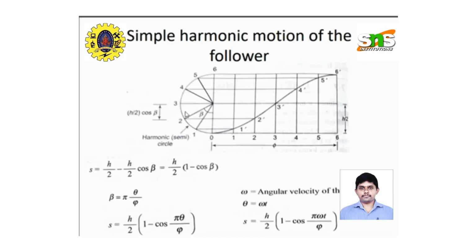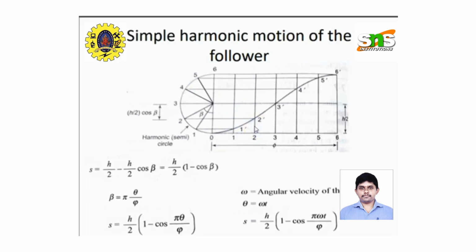For this crank angle, we generally assume that 1 centimeter is equal to a certain amount of degrees. That angle has been divided into 6 angular divisions, which is what you have seen in this diagram. On the left hand side is the simple harmonic motion, and on the right hand side we need to take the crank angle and divide the crank angle divisions into 6 equal parts.